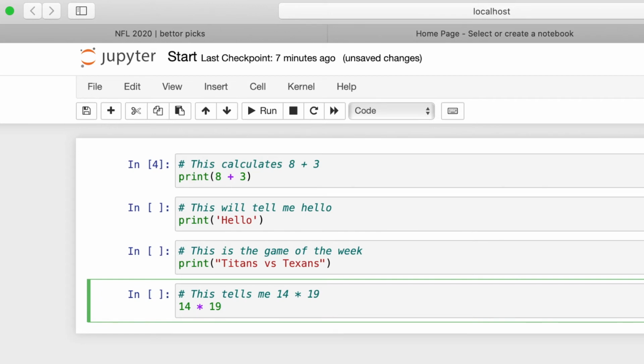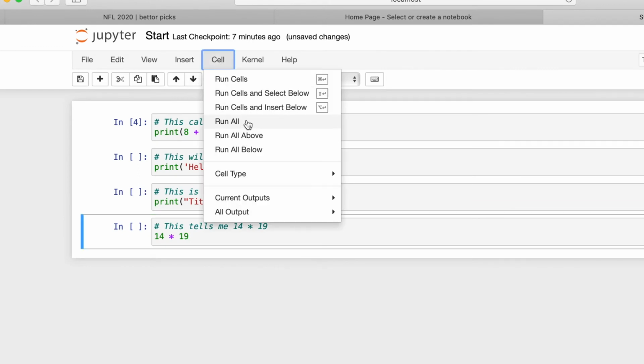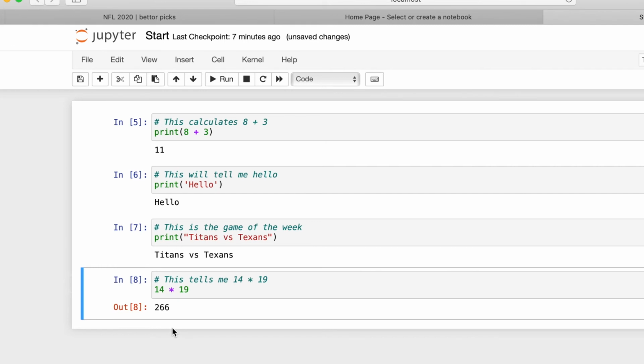You'll get more comfortable with this, but you notice that I didn't hit Command Enter for any of these. So if I want to run all these, I can literally just go to Cell and click Run All, and it'll shoot down and do all those commands. At the same time, if I wanted to change this, on Macs what you're going to do is Command Enter, and that will do it. On a PC, you do Control Enter. But yeah, that's the basics of Jupyter Notebook.